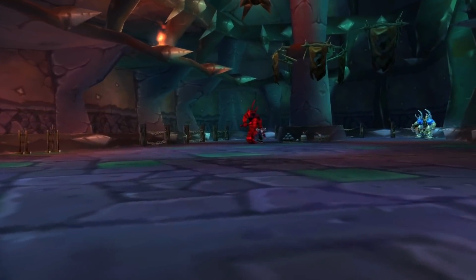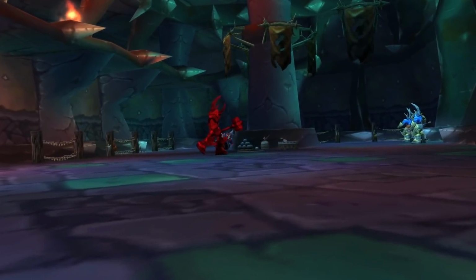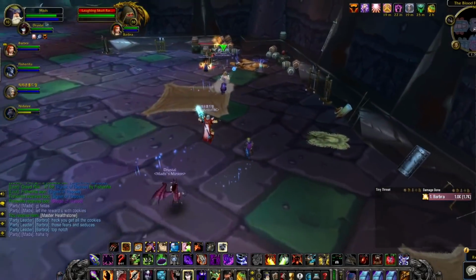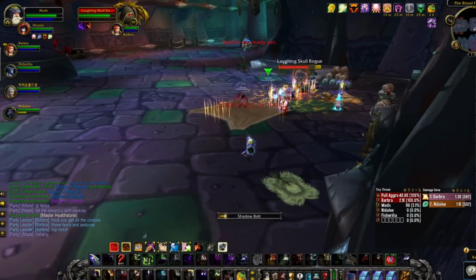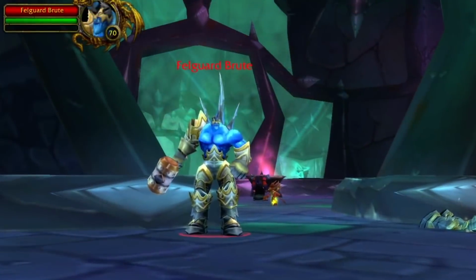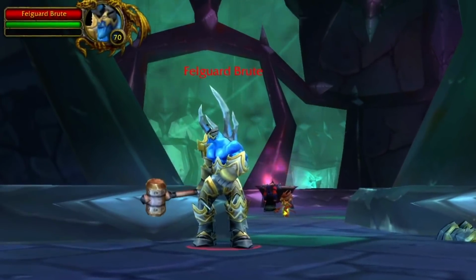You'll next have another big room with some of the same packs and patrols. If you stick to the right, you'll skip the most amount of trash. You'll have a rogue in this corner, so take him out first so he doesn't sneak up on you during a pull. You'll also encounter new Fel Guards accompanying the Warlocks.